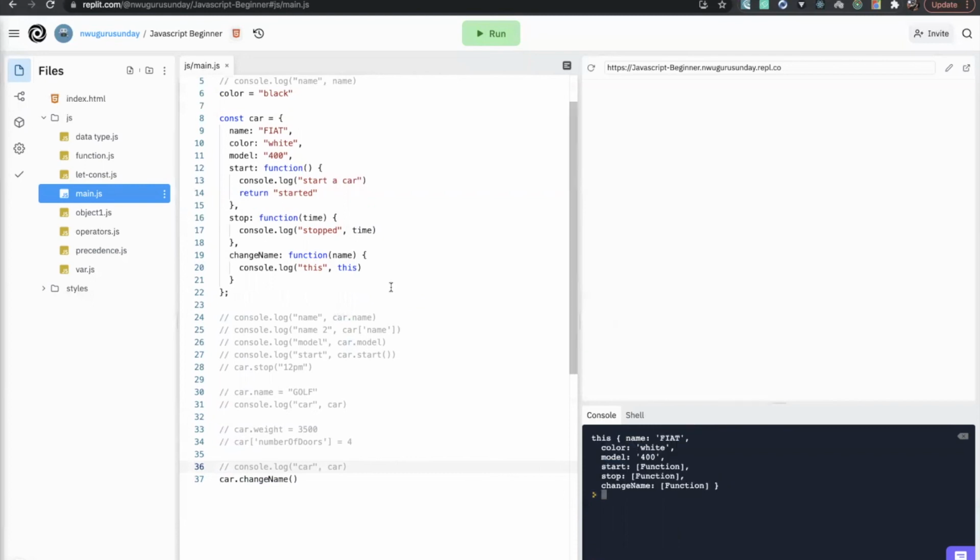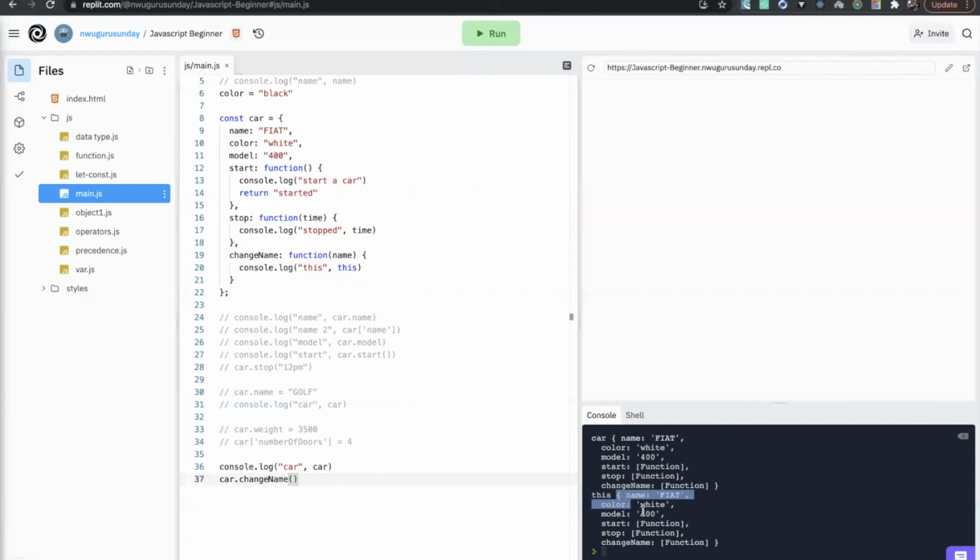So your this is the same as when we do something like this here. When we print our object, let's comment change name again and print our car. You see this. Let us uncomment this one and run it again. You see, this is your car and this is this keyword coming from the function. Do you notice the similarity?